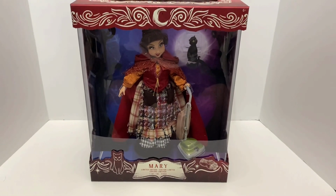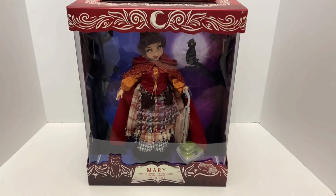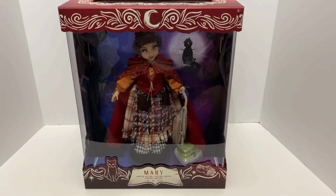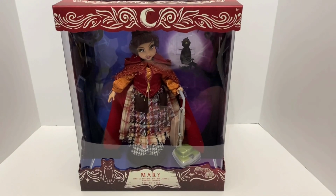So now we're going to take a look at Mary. She is one of the Sanderson sisters, of course, that released here about a couple weeks ago. So do stay tuned as we go over all the details that the box and the doll has to offer.